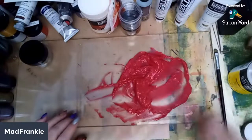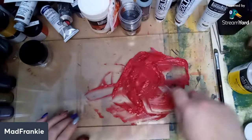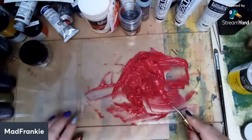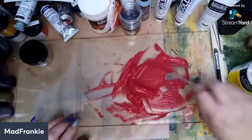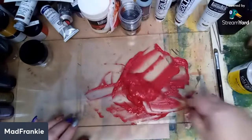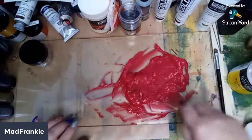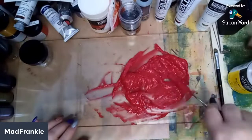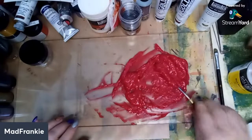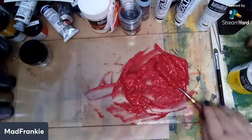Pieces, add a splot of yellow. I want to know what a splot is. Hashtag splot. Is that one P or two P's? I can't resist that one. And Mo said, going back to your talking about the impasto, love to hear how you find it, Fran. Yes, well, basically, it's over there. That's another joke. Yeah, sorry.